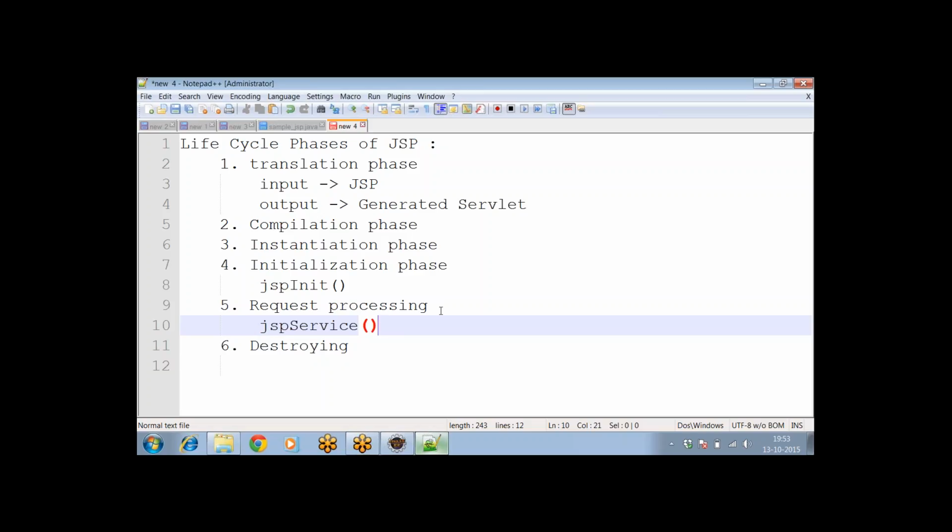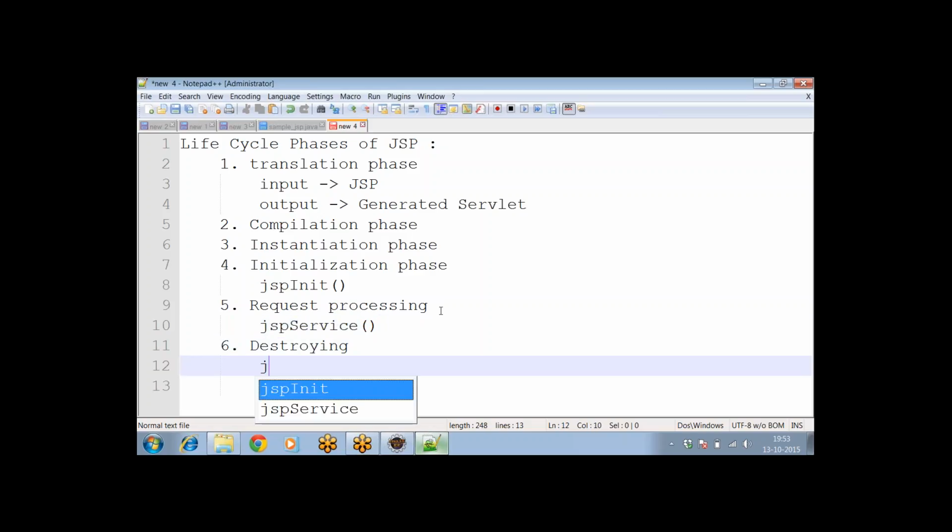These are lifecycle methods. Now you know that whenever the container decides to destroy the servlet, it will call the destroy method.